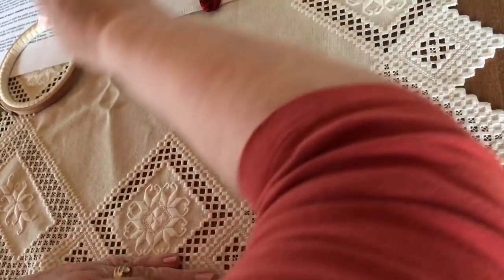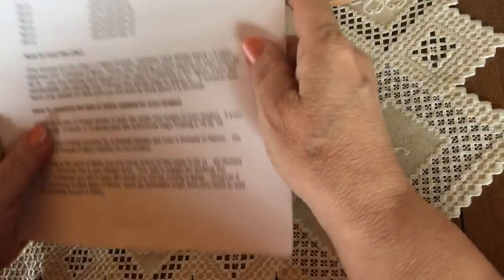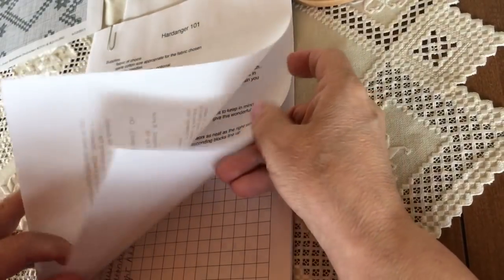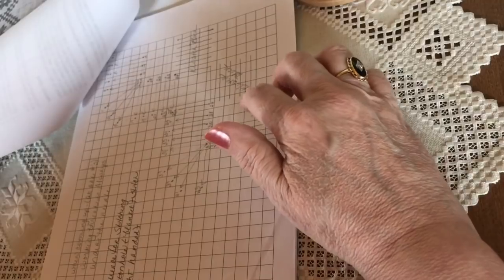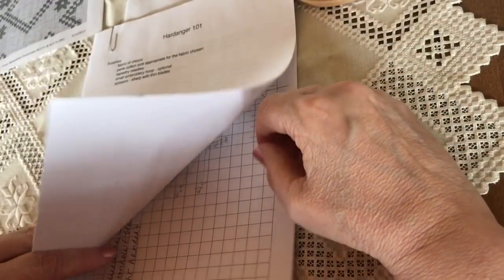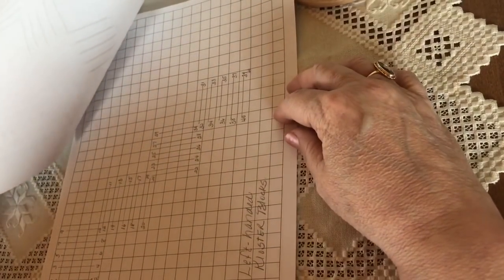Now, that being said, I have done some write-ups for you, as well as some diagrams on what we will be doing for the sequence of the stitching, for you to follow along with as we go through making this ornament. I did them, trying to think ahead a little bit here, for right-handed people as well as for left-handed people.